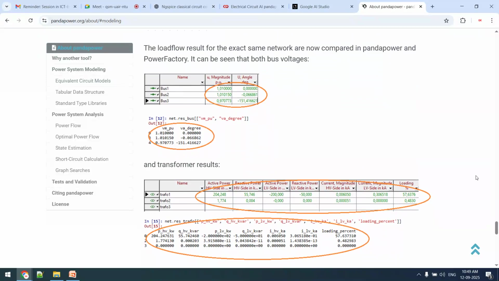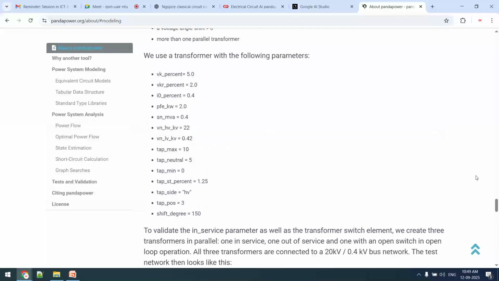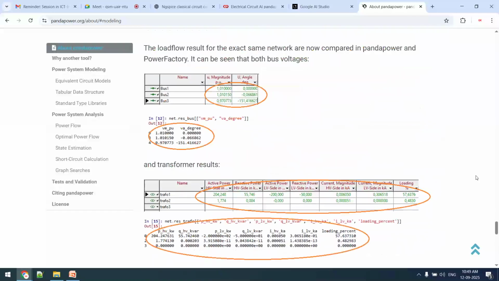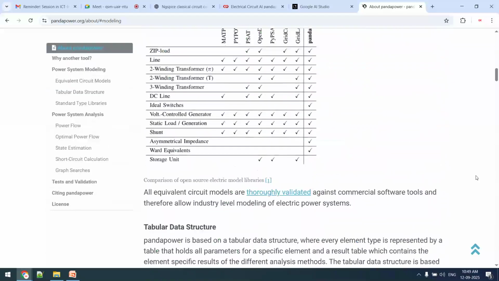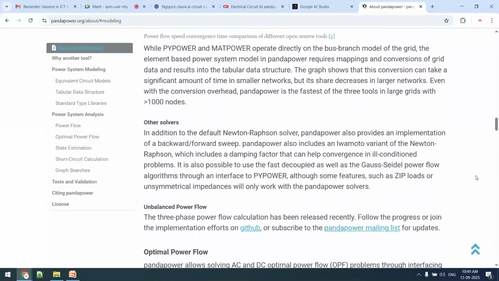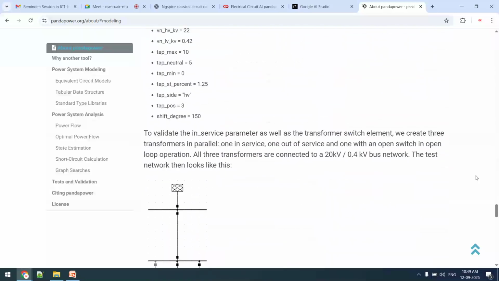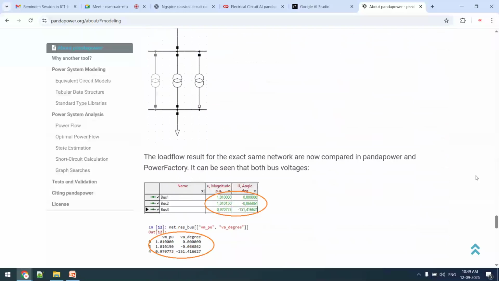One way is that we learn and use MATLAB. What is the major issue with MATLAB? MATLAB is proprietary software. Many times it is seen that students or research scholars use a pirated version of MATLAB. Rather than using a pirated version of MATLAB, we can take open source software. We can work on open source tools, and in these open source toolkits, we will be able to simulate our work. We will be able to get tabular outcomes, and within AI, we will be able to get explanations about these results.